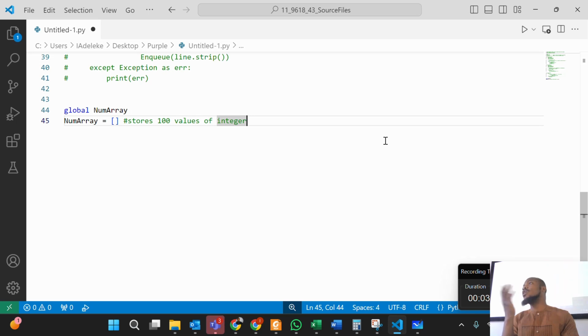Because when you are working with queue and stack, it's going to affect your work. That means you already have 100 things, then it's going to affect your work. Then you end up not finishing your work or having issues with your code, and you won't be able to submit, or you submit something that is not complete. Okay, so stop doing that. Just put it as an empty array. Is that understood? In some other programming languages, we can declare the boundary. But in Python, we don't declare boundary for a list. Is that understood? So just put that in your comments. Is this understood?